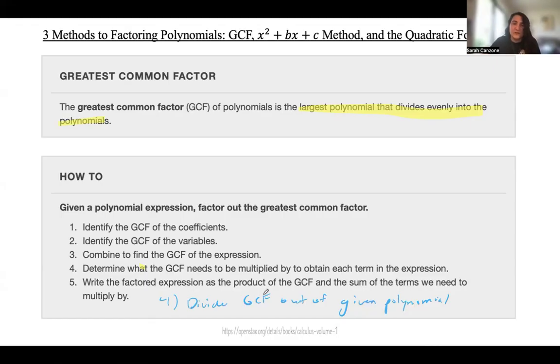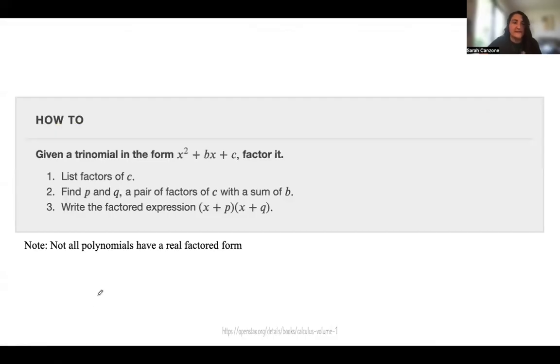All right, and then 5, write the factored expression as the product. So essentially that just comes right from factoring it out. So write it as a product of the greatest common factor and whatever you have left. I know that's a lot of words, makes no sense probably unless you're very familiar with it. So let's do an example. Oh, well, I guess let's first tell you how to do the other ones and then we'll do an example. Sorry.